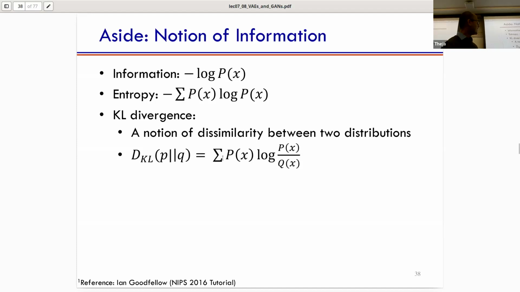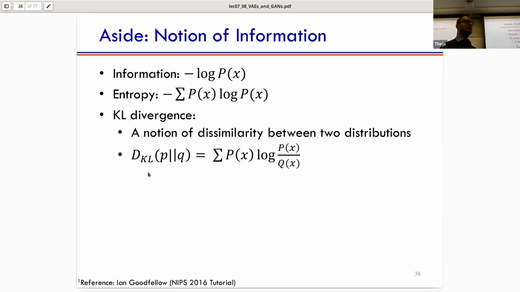If you split this term up, log of A divided by B is actually log A minus log B, right? And so you can see the first term to be the negative entropy, like minus P of X log P of X. If you put a minus, then it's the minus entropy of X, right? And then there is a cross entropy type of term as the second term. So all I'm saying is KL divergence is some sort of a difference between average information content of X, but X's distribution being P and X's distribution being Q, approximately.